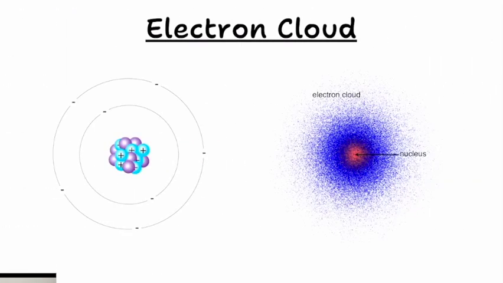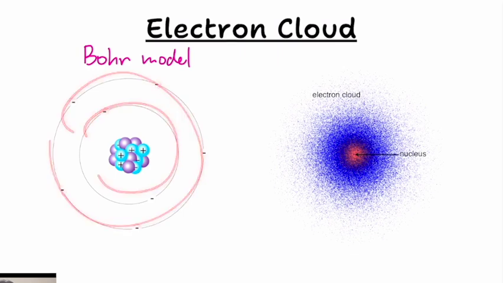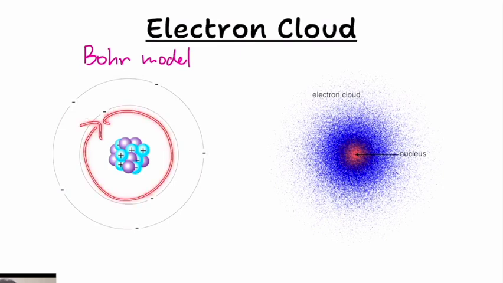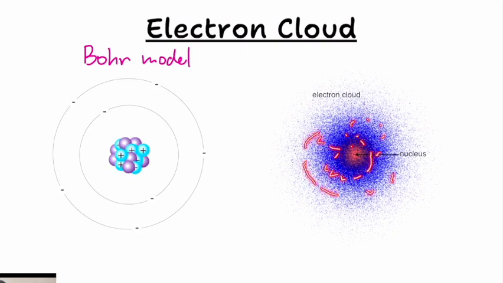And next, electron cloud. On the left, this is the Bohr model that we learned in Unit 1. On the right side, this is the electron cloud model. The electron cloud model is a more advanced, more modern atomic structure that we believe to be true in modern chemistry. Even though the Bohr model is partially true, it is true that electrons reside on certain specific energy levels, but they don't really follow this circular orbit strictly. Rather, they move very randomly.